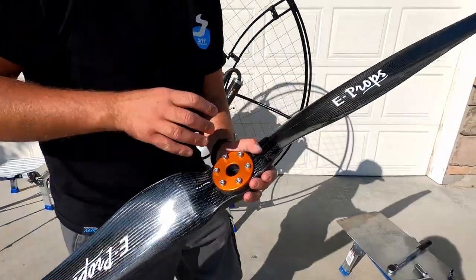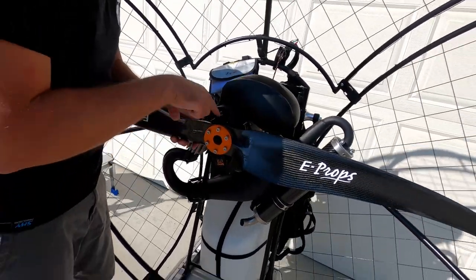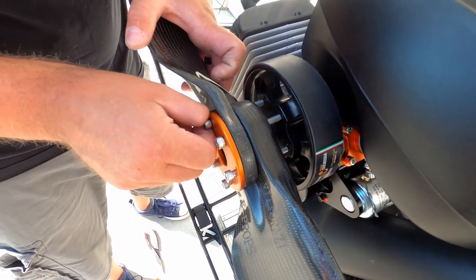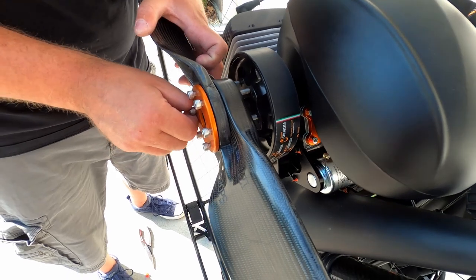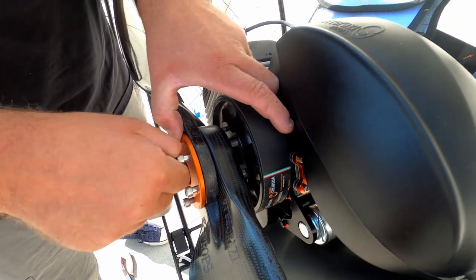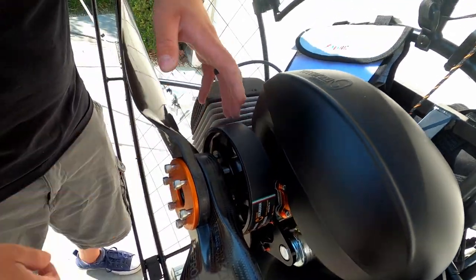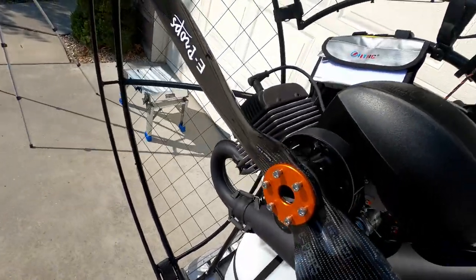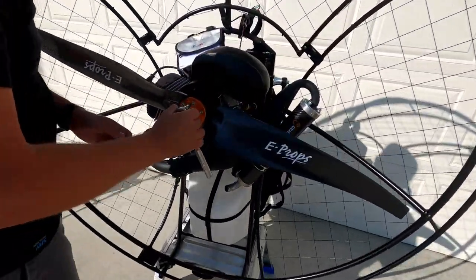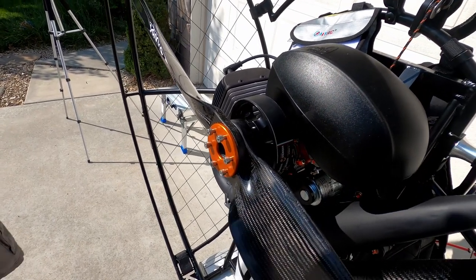And then we're just gonna put them here on the hub. You can see where they should align with the hub, and then you're just gonna start one or two of them. This could be a little bit painful, but once you've started a couple, that should hold until you grab a wrench. So this time you're using a number 5 Allen wrench just to tighten them. This is 6, let me grab 5. Just to tighten them snug.